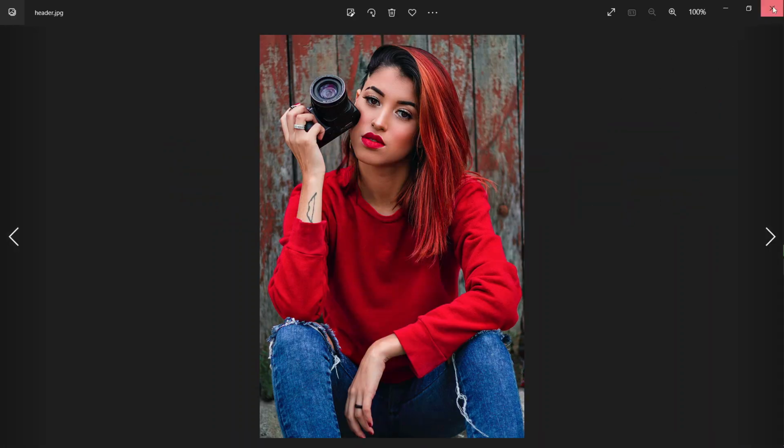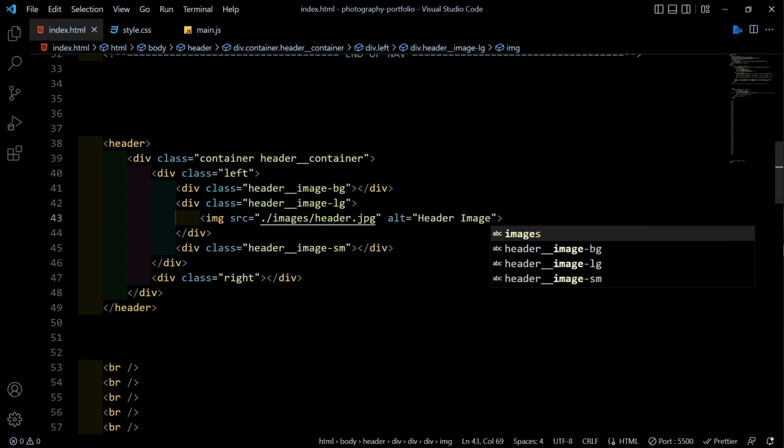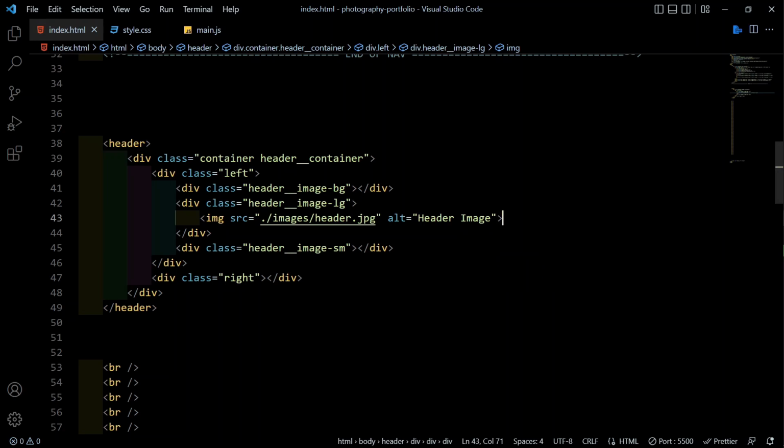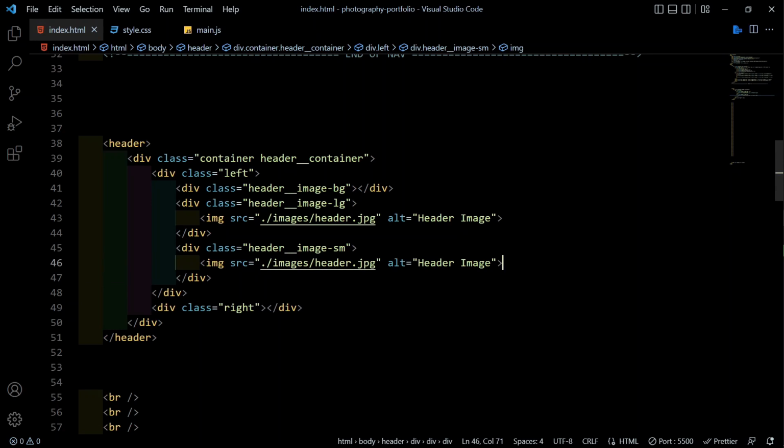I just called it header. So let's grab that. Let's just say header image for the alt. This is going to be the image you are going to use for the small as well. So I'm just going to paste that in, and that's it. Okay, so that's for the left side of the header section.